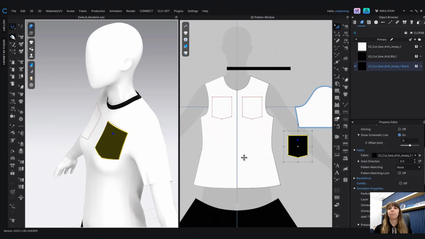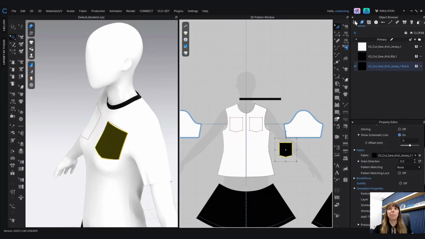I love it. And at the same time, because my pocket bag is selected and because my pocket bag is a very tiny pattern piece, again, we're doing something we've done before. We're changing the simulation properties particle distance from 20 to 5. And that's, again, just going to give us a slightly better overall drape and accuracy to the pocket bag.